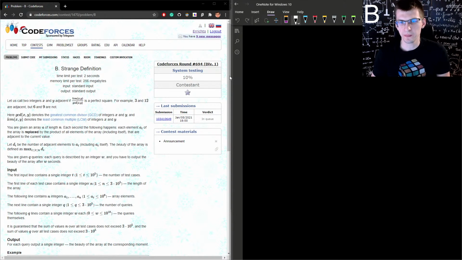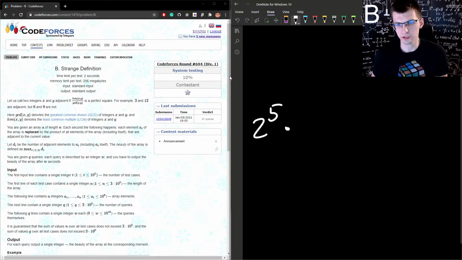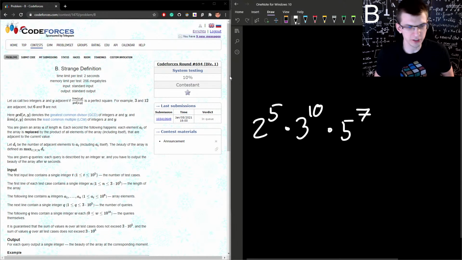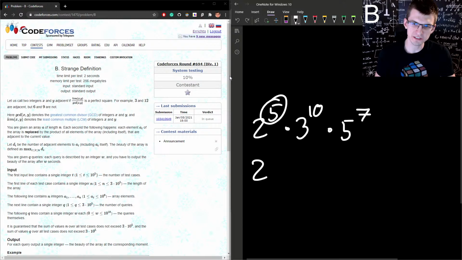It means that if one number is, let's say, 2 to 5th power multiplied by 3 to 10th power multiplied by 5 to 7th power, something like that, every number can be expressed as product of primes to some powers. The other number will match this one only if it's of form 2, 3, 5, and now here must be power of the same parity. If this was 5, then this can be 5, 7, 9, 1, 3.